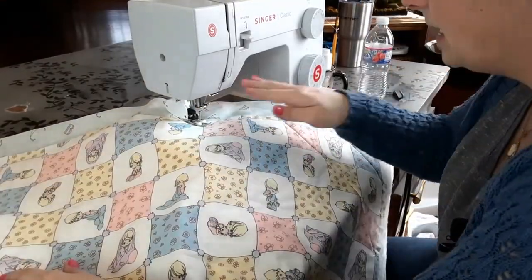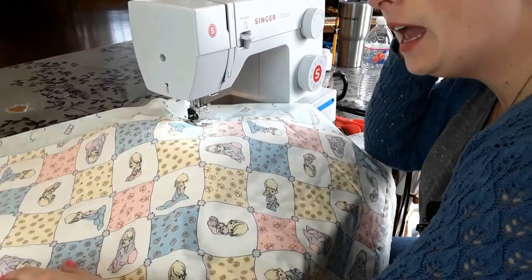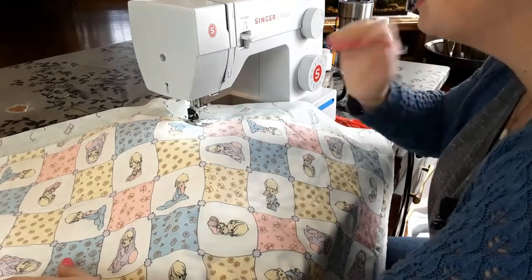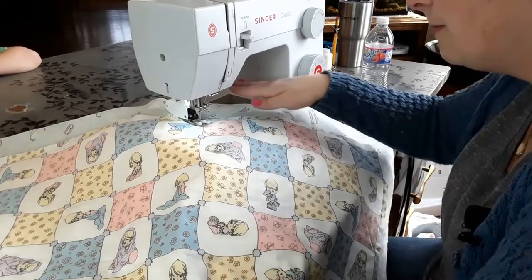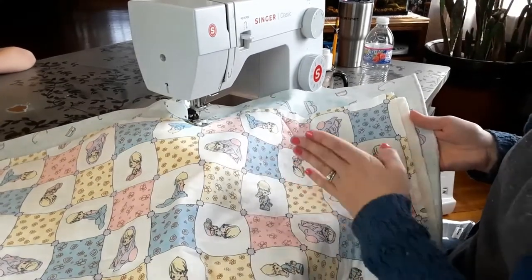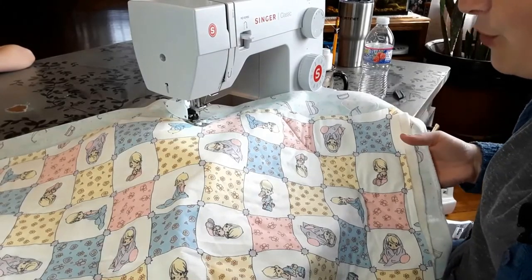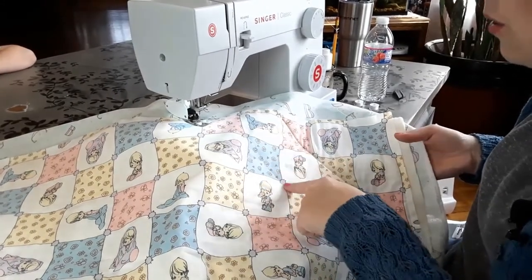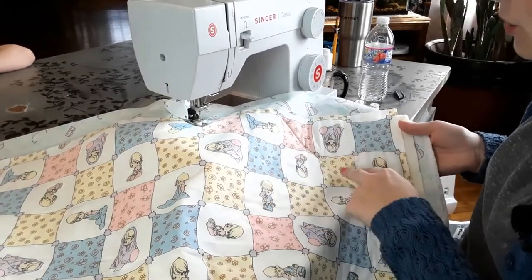The next part of the quilting process is actually doing the stitching. I have my walking foot on. I'm using my small domestic machine — this is about the largest size quilt I would attempt on it because it doesn't have a lot of throat space. I can't easily get anything larger than a baby-size quilt through and keep my lines consistent. I did mark my top — a pressure marker is all you need, or a water-soluble marker. You're just guiding yourself on some lines, and my goal is to hit the purple circles going at the diagonal.